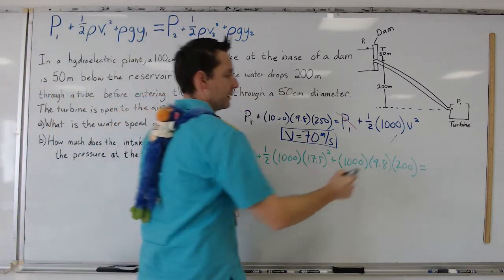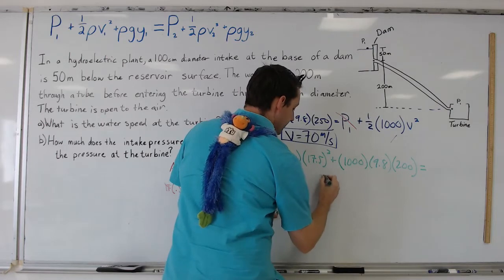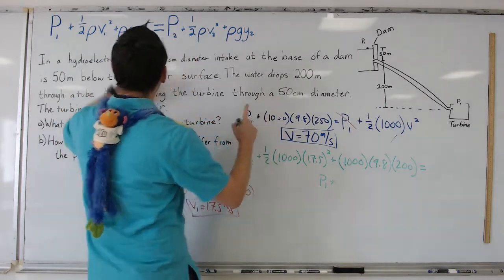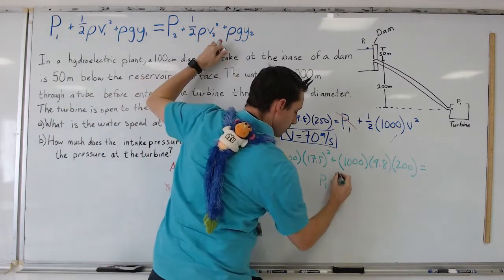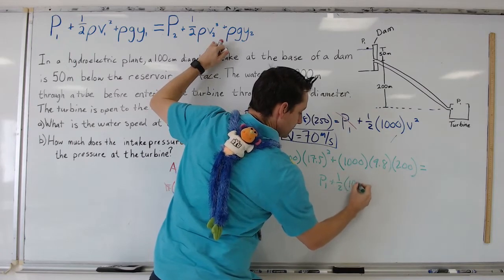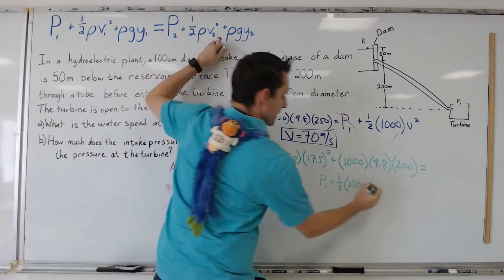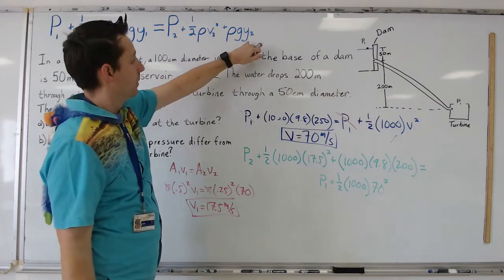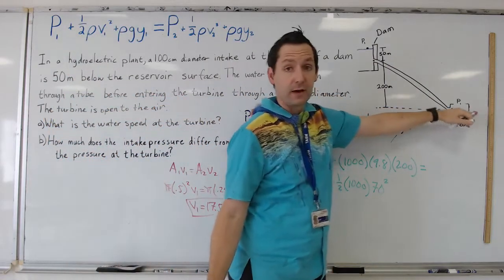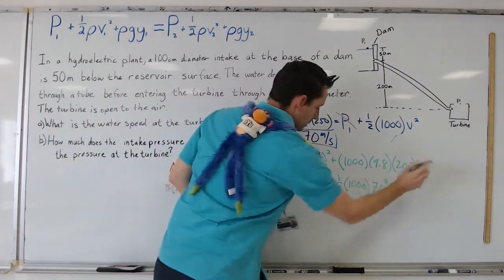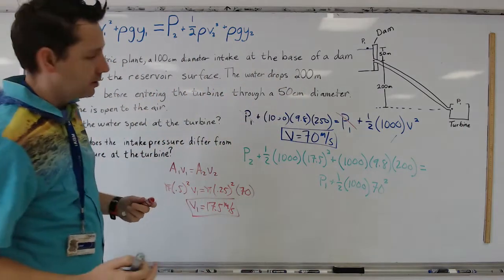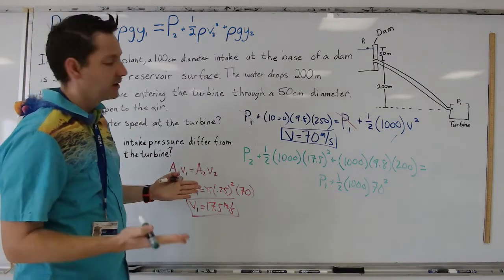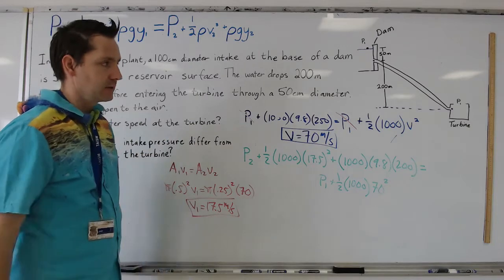All right. So remember the pressure here is P1 plus 1/2 times the density times V2. Density is still 1,000. And the velocity was 70. And rho gy, but the y, the height down here, that's where I define my 0. So that term's going to go away. So that's gone. And so I should now be able to calculate for the difference in the pressure. Now the difference in the pressure is going to be that P2 minus P1.